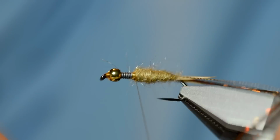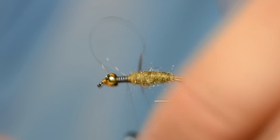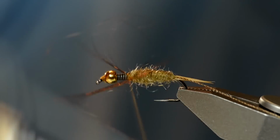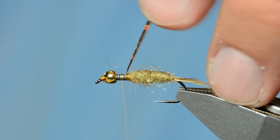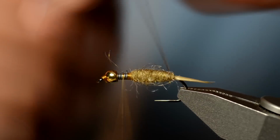Okay, so we've got the body formed. I'm going to just pull that tinsel up over the top of the body. Tie that in real fast. Then I'm just going to take the ribbing and go up through the body.